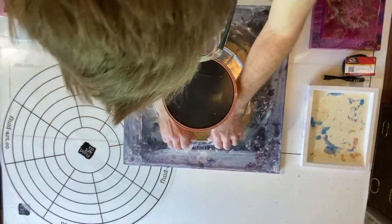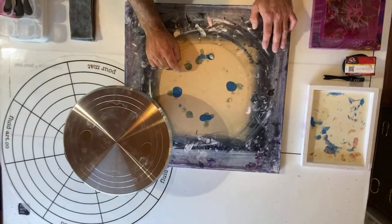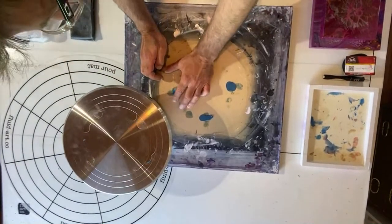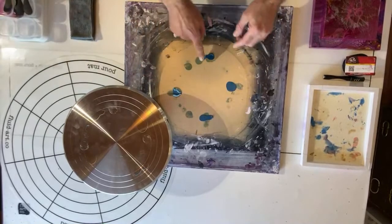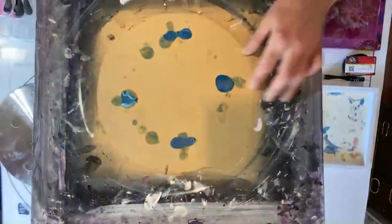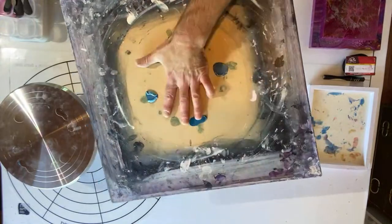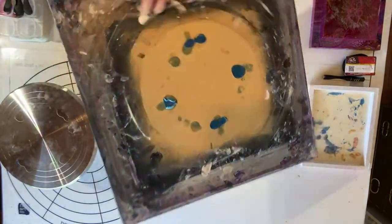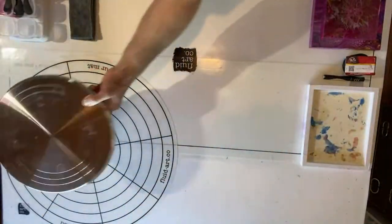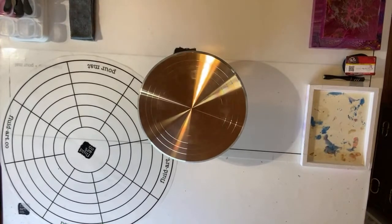So I'll show you. There we go. This is what I used to stick the board to the spinner, and as you can see, it came off really easy. It's this stuff called blue tack or sticky tack. And you use it to stick posters to walls, stuff like that. And it doesn't leave a mark on the walls, supposedly. But yeah, the compression sucks the board to the top of the spinner that's aluminium, and it works really nicely. And you can see how easily it came off, leaving you your cake spinner to still be used as a cake spinner should you want to.